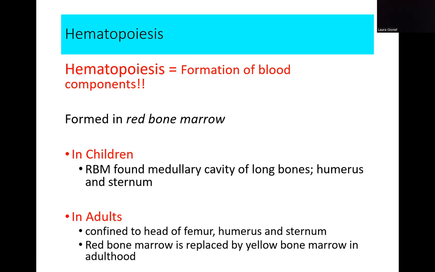So you might get a question pointing to a medullary cavity on a model, and the question might say, identify this structure, and you'd say, medullary cavity. And so maybe the question would be, what material would I find here as an adult? Yellow bone marrow. What material might I find here in a child or an infant? Red bone marrow.